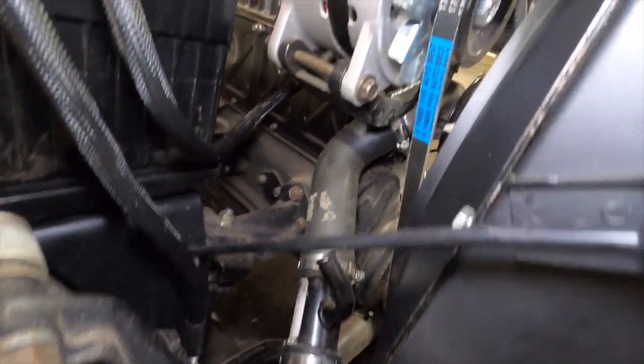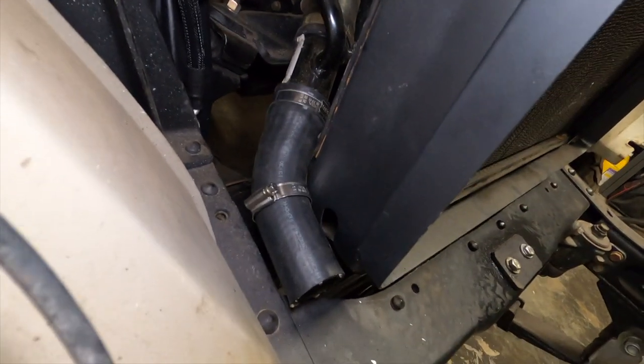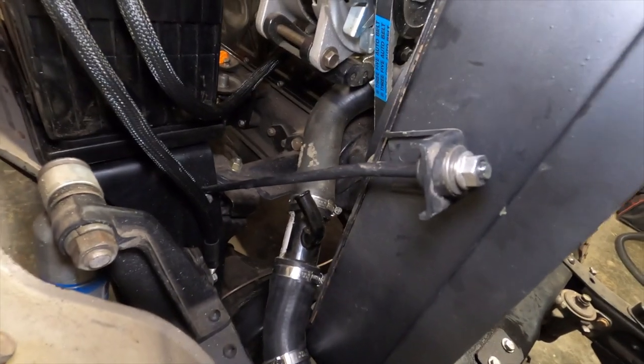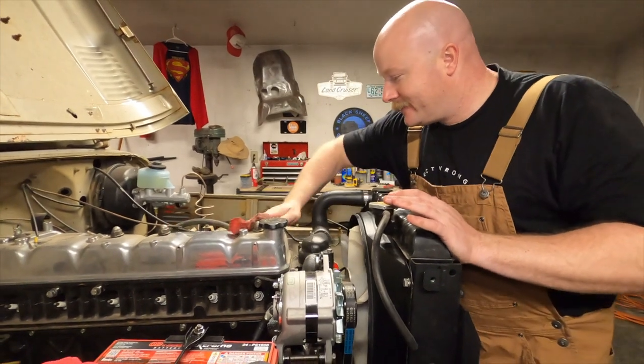I bet if you just cut a few inches off right there and a little bit more on this end, you could make it fit. This piece seems universal. That's the same. Yeah, that looks the same. But that one looks like it needs to be shortened because you have that extra bit in the middle. So you need to cut that bit off.